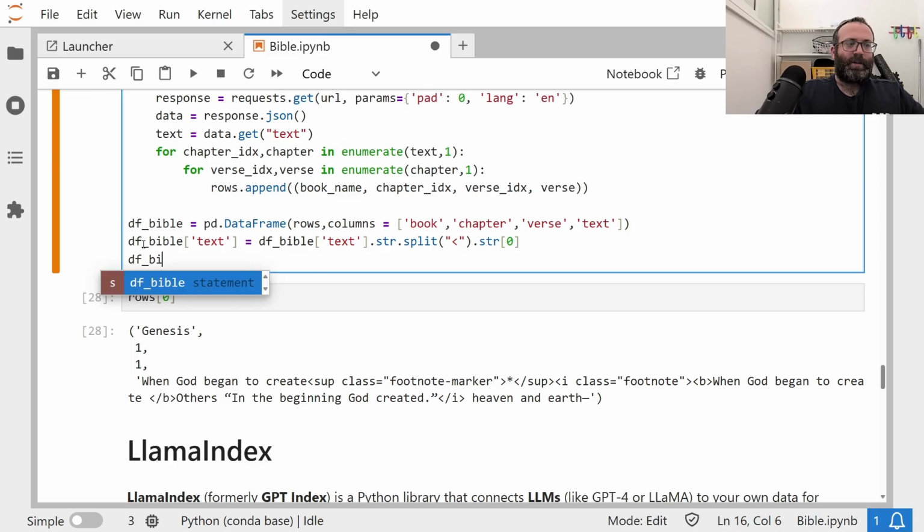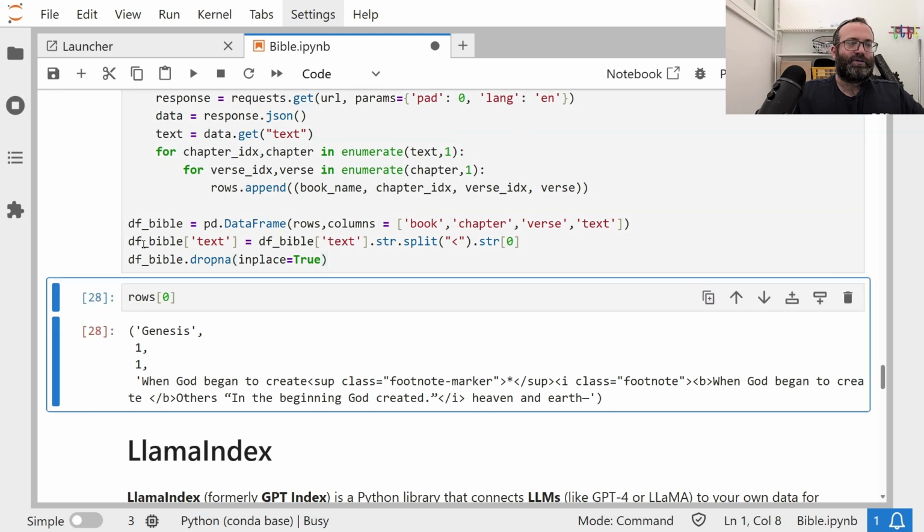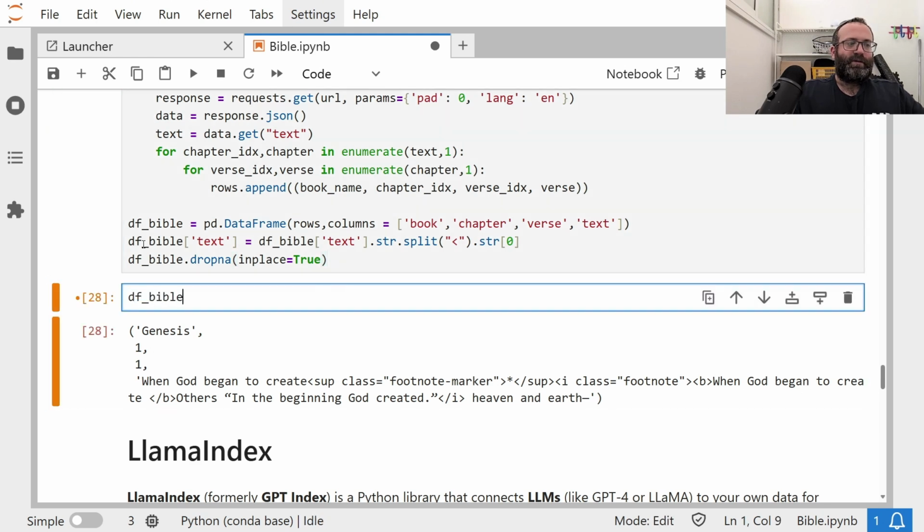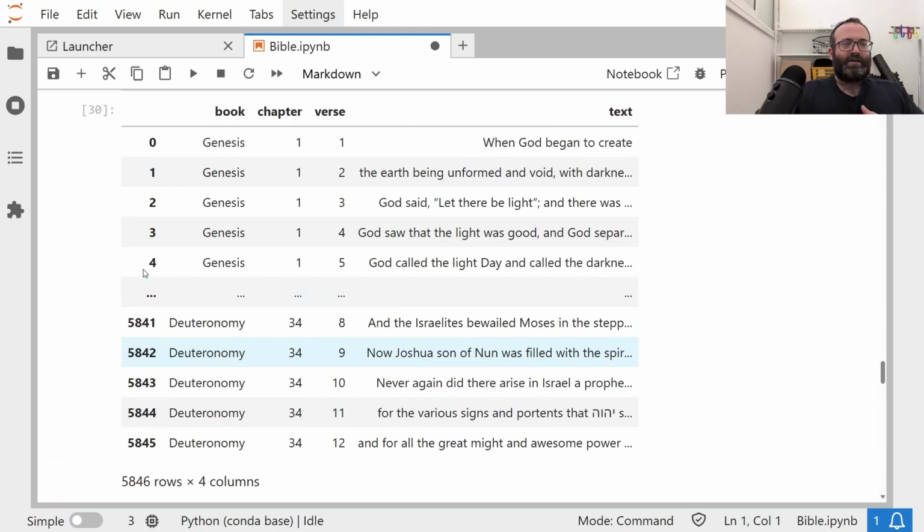And let's also drop NAs because sometimes there's empty lines. So dropna inplace equals True, and let's hope this works. And now we do df_bible. Let's see if this is what we wanted. So I think this is what we wanted.